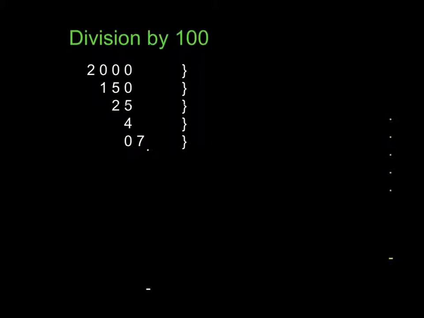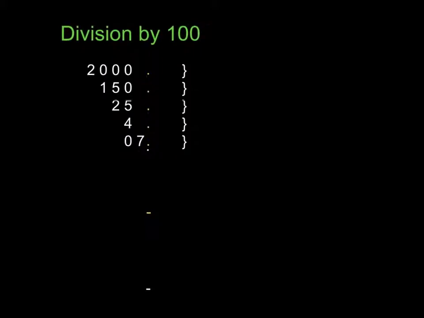So our next stop is dividing by 100. There are 2 zeros, so we need to move decimal places 2 positions to the left. Again, if you haven't written a decimal place here, let's get one and put it in just to make the working a little bit clearer. So here we go. That's where we might start with decimal places. Dividing by 100 moves these decimal places. No, it doesn't move that. It moves this. There's 1 position.